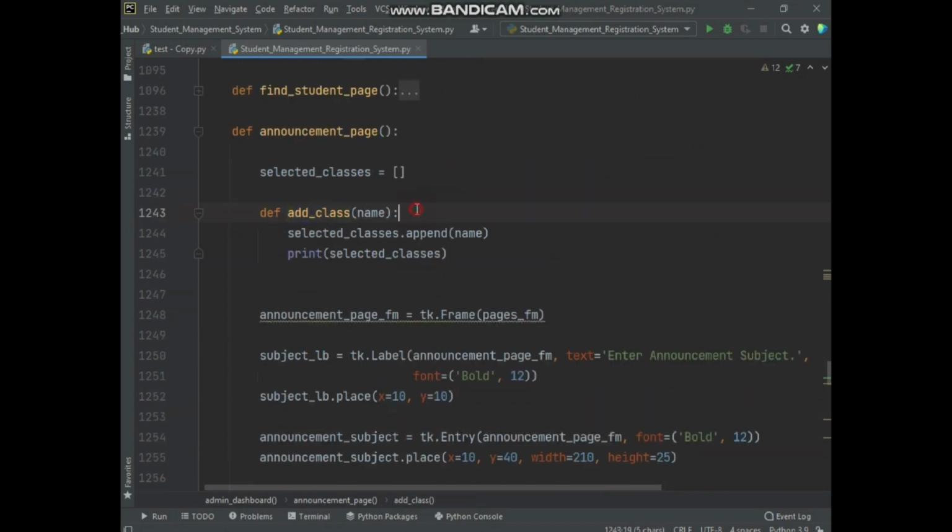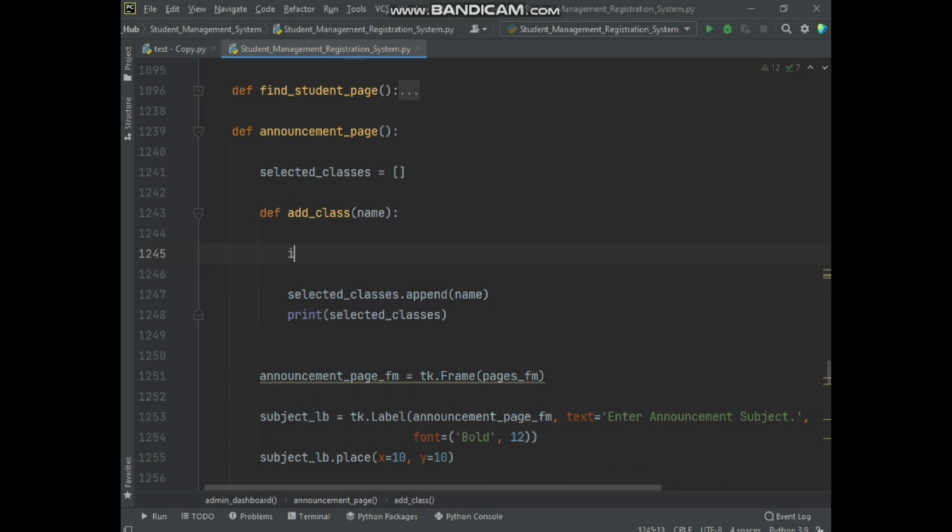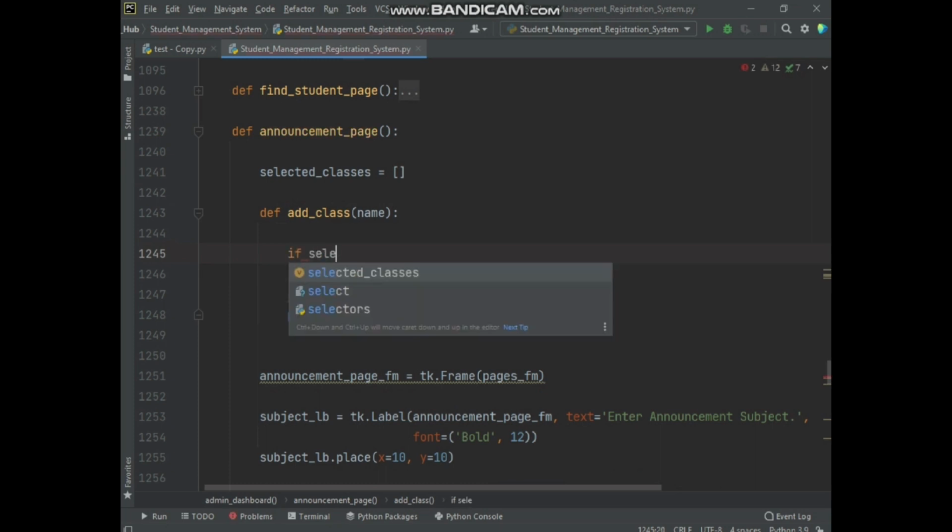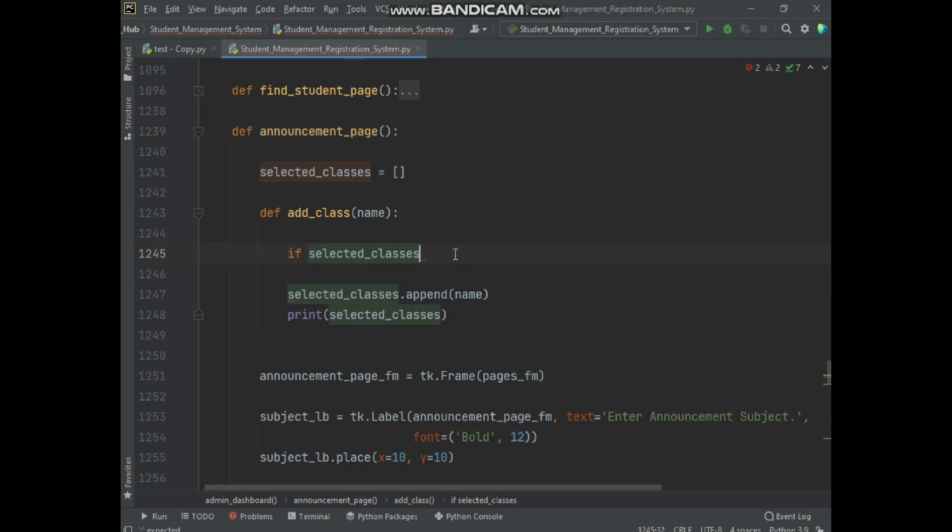Here in the add class function, we will check an if condition. Using the list count method, we will check whether the selected class grade name already exists in the list. The count method will take an item name as an argument, and if the given item exists in the list, then it will return true, otherwise it will return false.